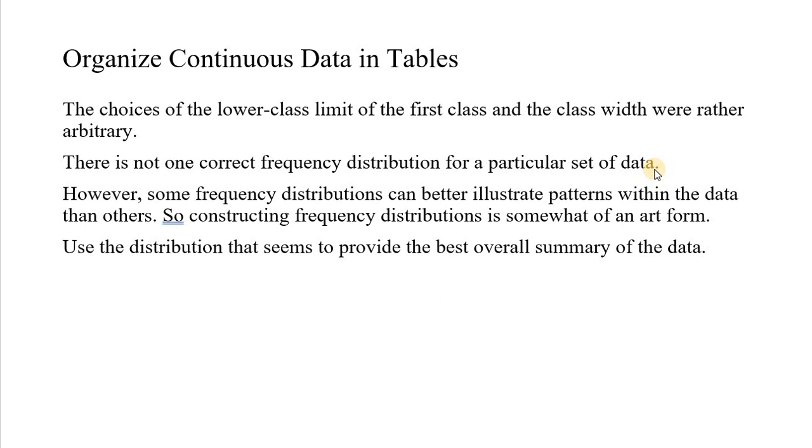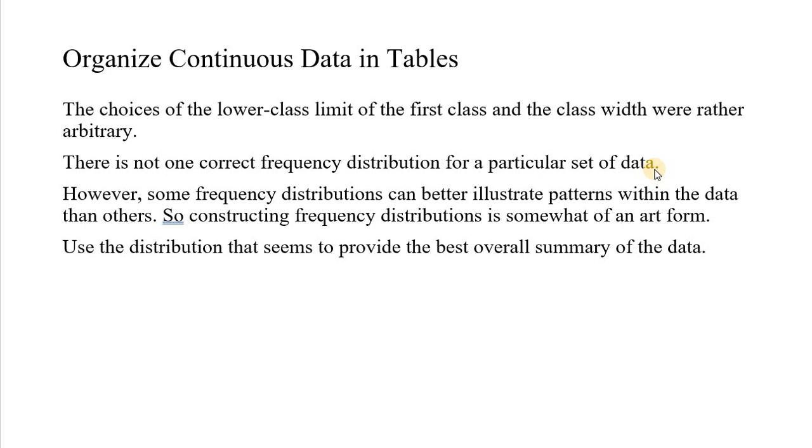And we can basically follow simple steps in order to create the same relative frequency distribution tables for one set of data if I give you the number of classes in advance. So if I gave you the number of classes, we might create the same relative frequency distribution table, but it's not wrong if you choose a different number of classes and create a different one. Some frequency distribution tables can better illustrate patterns within the data than others, so constructing frequency distribution tables is somewhat of an art form. It doesn't abide by any rules.